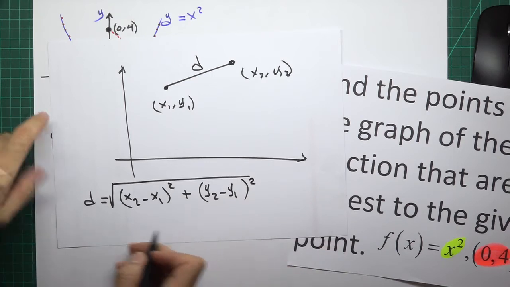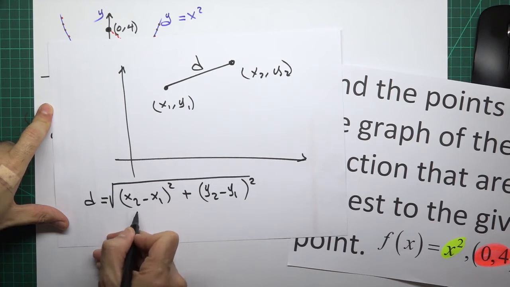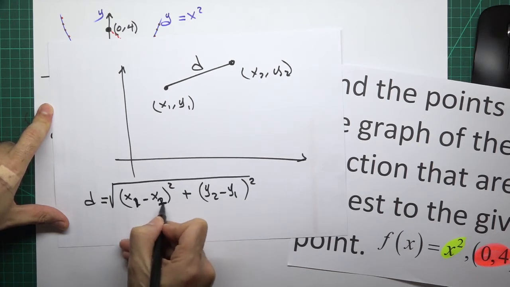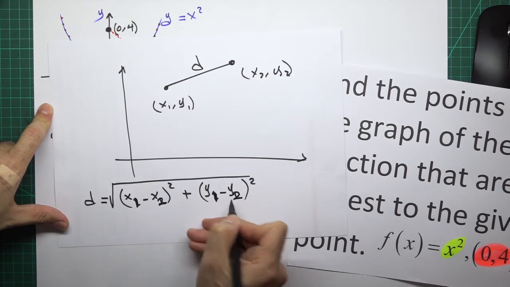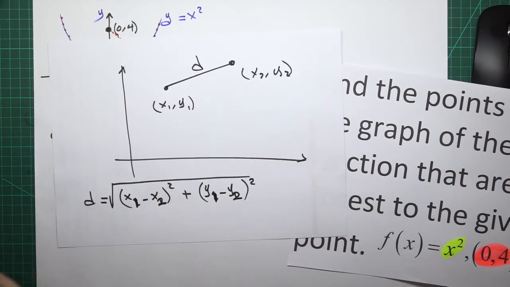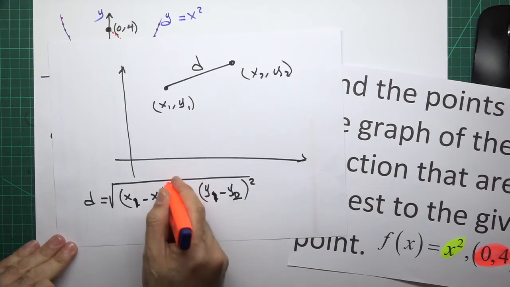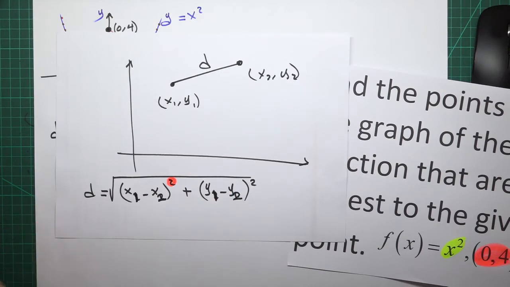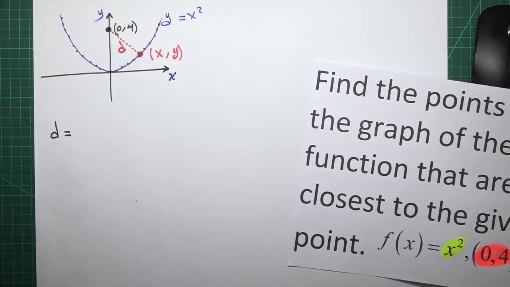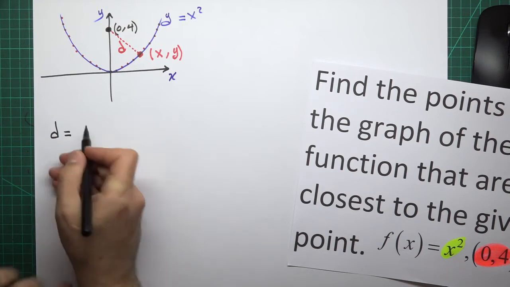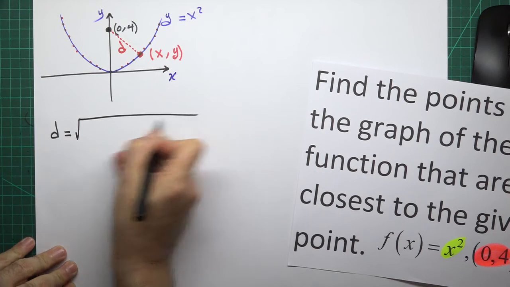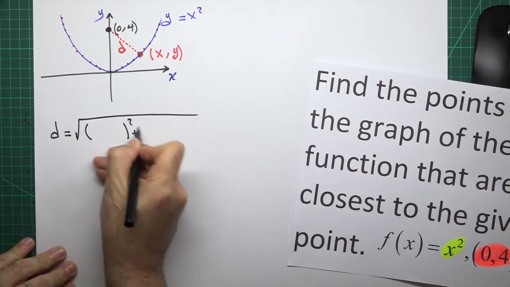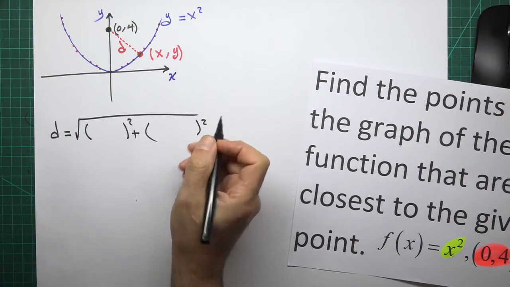ويحق لك عزيزي الطالب أن تقول x1 minus x2, y1 minus y2, it's up to you، ما بيأثر. والسبب أنه ما بيأثر هو وجود هذه السكوير هنا كما ترى، something square. هل كانت x2 minus x1 ولا x1 minus x2، كونه square فهي لا تؤثر في شيء. الآن نرجع لمسألتنا. إذن عندي flexibility جميلة. راح أقول it's something square plus something square.